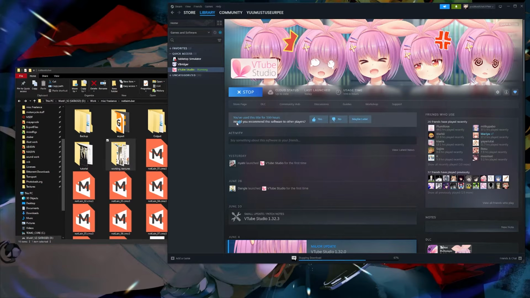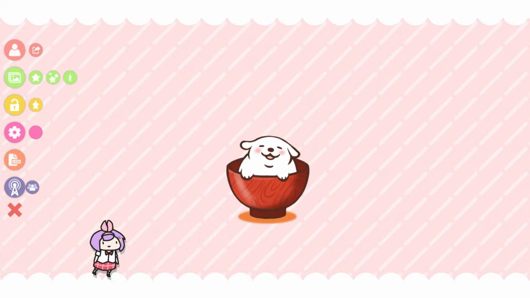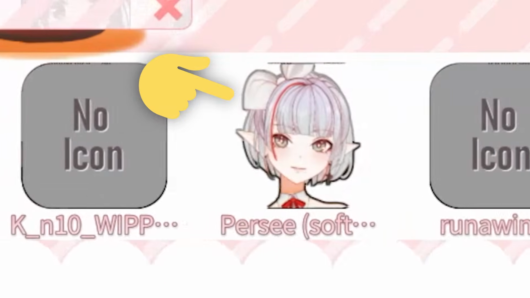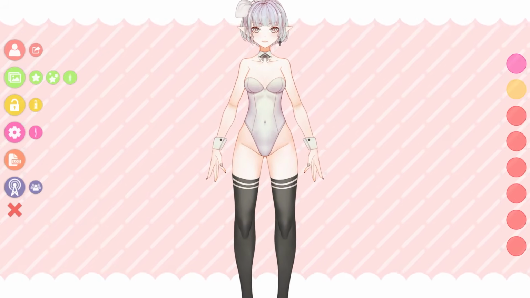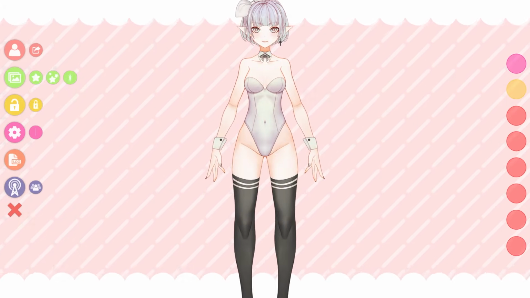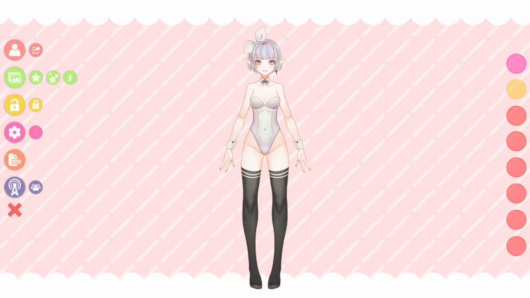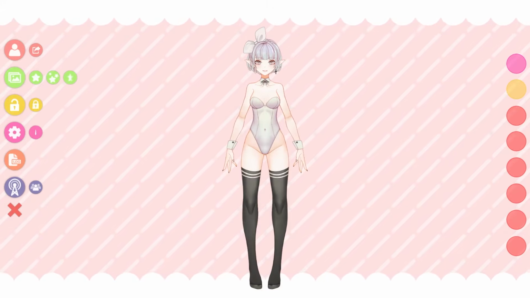Persee is now installed. To configure Persee for your movement, launch VTube Studio and then enable Persee. As a side note, this guide assumes a basic understanding of VTube Studio, but my recommended VTube Studio basic tutorial will be listed in the video description. If you still have questions afterwards, feel free to reach out in the Discord server listed down below, where me or another user might be able to help.